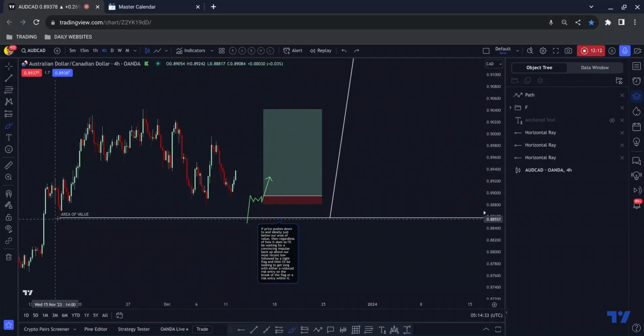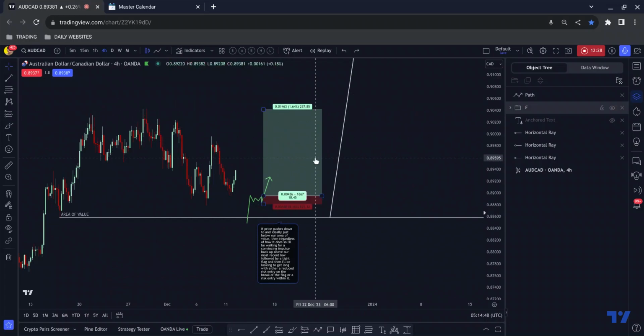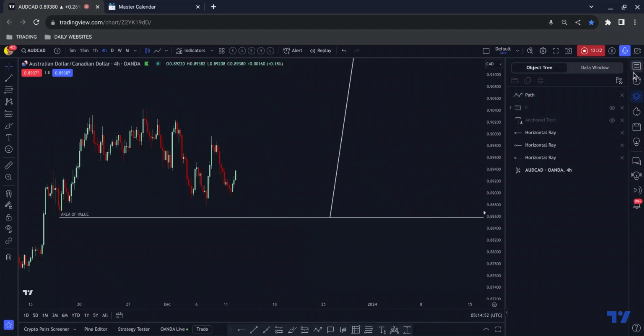Okay, so if we're back above here and above here, that will give me a lot of confidence that we're pushing long, but we shall see. So a tap into that area, push up on a flag, and then I would look to get long either on the break of the flag or within it. And then I'll be able to manage this up to this high as a first target for something in the region of 10%. So that is Aussie CAD.